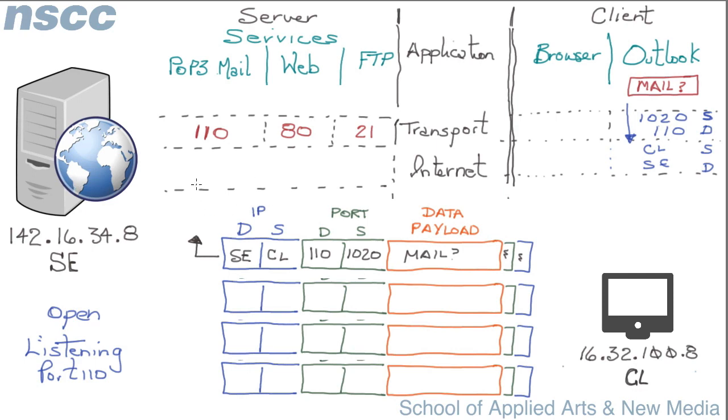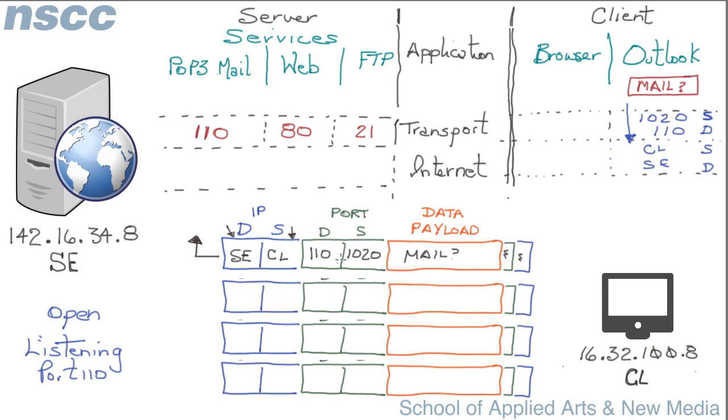So what the server does with this is that the server looks first at this packet and looks at the IP addressing information. It looks at the destination address. Okay, it sees, that's my IP address. So it's going to process that packet by stripping off the internet layer encapsulation. It's going to remember that this packet came from this CL address here, and it's going to pass it up to the transport layer.